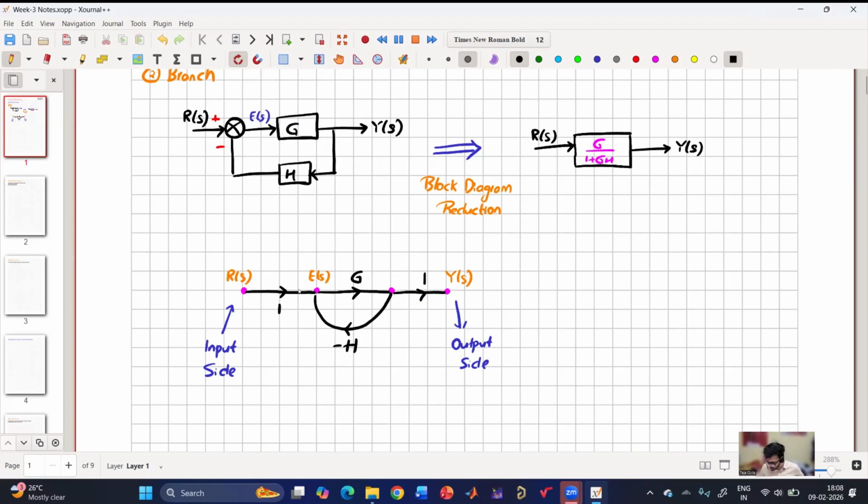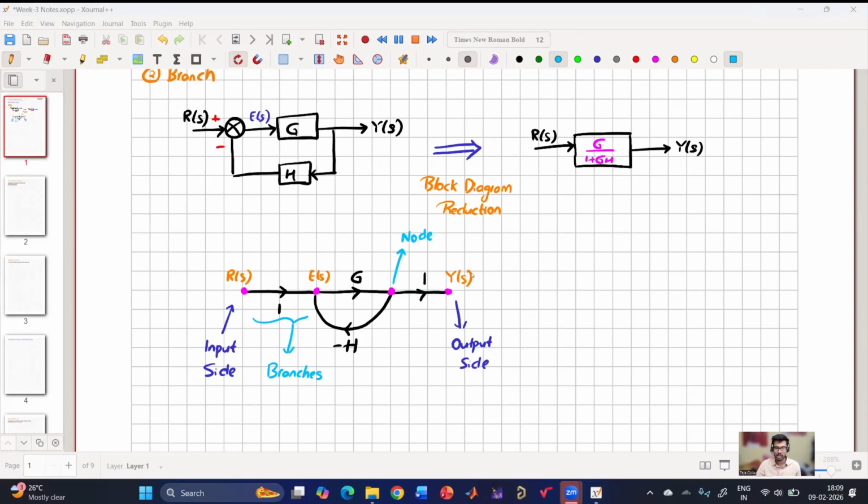So these dots are called nodes, which represent these signal points. These dots, you see these dots, I'll use a different color. So these are nodes. And the connection between these nodes with the gain information, they are called branches. So this is how a given block diagram can be redrawn into a signal flow graph with nodes as well as branches. So is this clear until this point? Yes, sir. Okay. So if you have any doubt, you can ask.